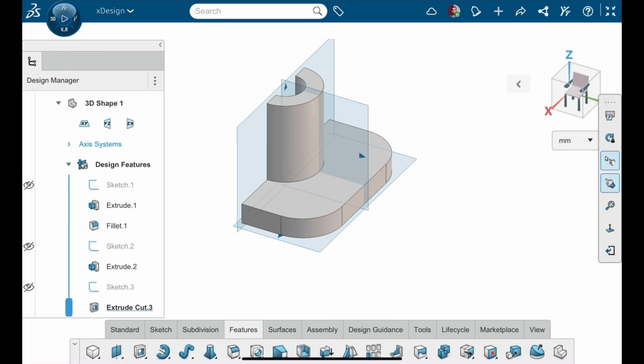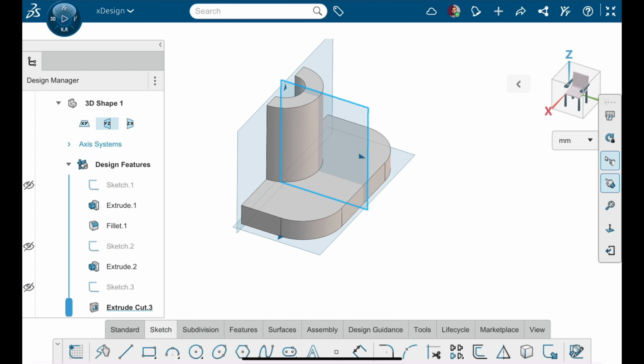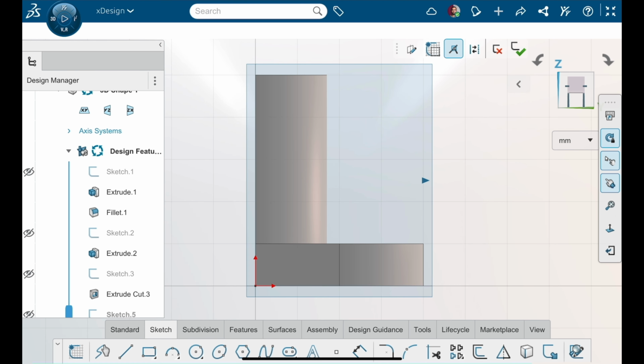Okay, the next step is to create the rib. I'll take the YZ plane and I'll start sketching. Take the line and then draw a line.